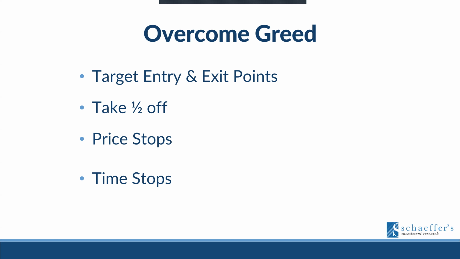So maybe 100%, right? It hits 100% on that option contract. Take half of it off. You think it still has more upside to 200%? That's great. But take half off. That way now you've protected yourself. Say something happens overnight, news comes out, that option contract goes to zero. The worst case scenario, you're at break even. And, yes, you're going to lose a little bit of the gain. And say it goes to 200%, you're only going to make now 150% on the total trade. But that's kind of the point of managing the risk in this.